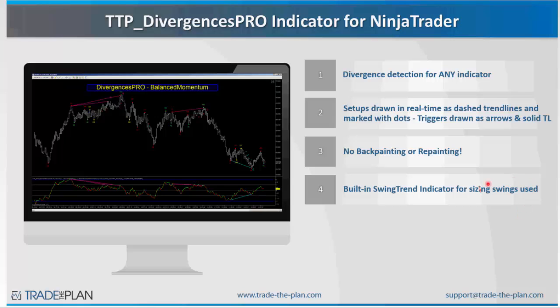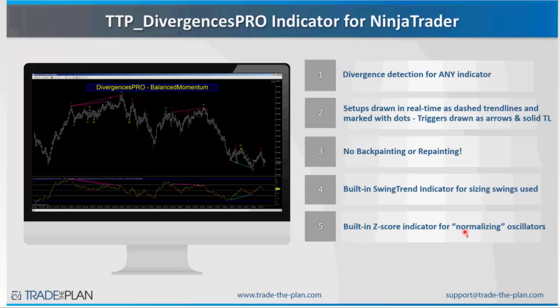So what else this thing has is a built-in swing trend indicator. That'll become more clear in a moment when I get into the details. As I said before, the built-in z-score indicator not only puts everything into standard deviations, but it helps to normalize the scale for every single oscillator that you bring in. You don't have to use the z-score. You can turn it on or off. But if you're using it, you don't have to change the scaling for each indicator and instrument that you're using.